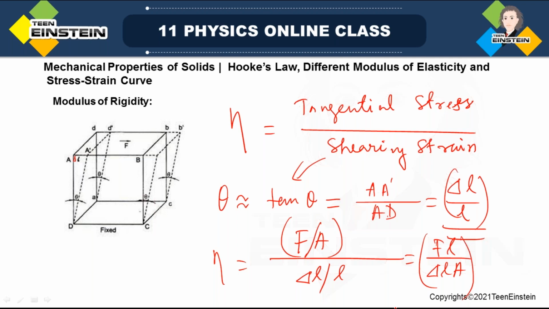Okay, so this is what is called rigidity modulus, and various materials like aluminum, brass, copper, glass, iron, lead, nickel, these are metals. They have different values of rigidity modulus. If you compare the values, aluminum has the least, and then you have nickel and steel, and tungsten has the highest rigidity modulus.